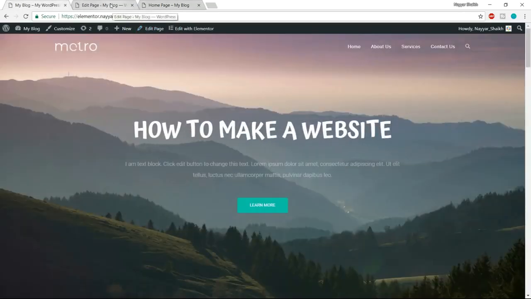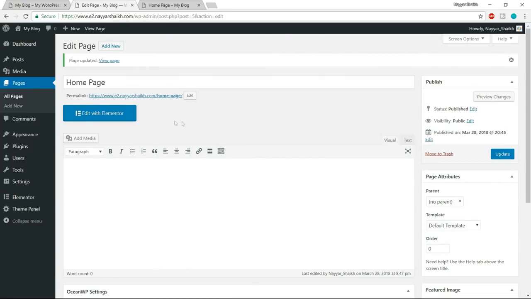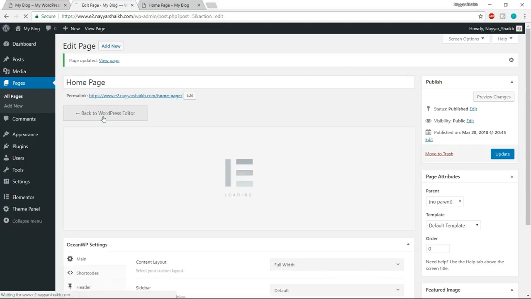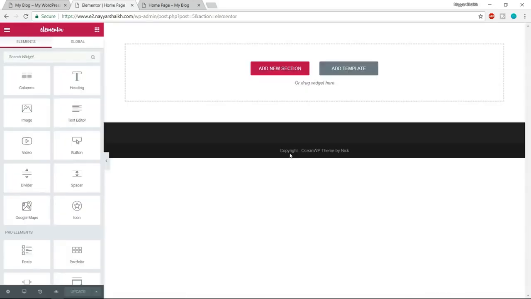Okay, so let's start doing that. So to do so, we'll be using Elementor, as you know. So click on this button which says edit with Elementor. Okay guys, so as I said earlier, we'll be using blocks to create our website. Now the reason is very simple, that will save a lot of time, and these are blocks which are created by really expert people. So why is it important to be created by expert people? Because they know what should be the size of your font, or the size of the margin.